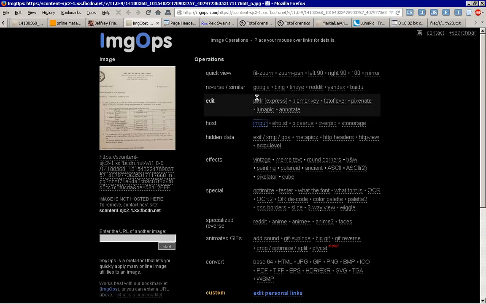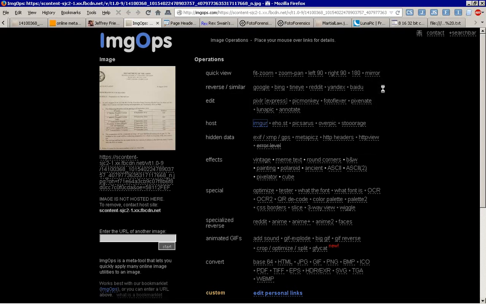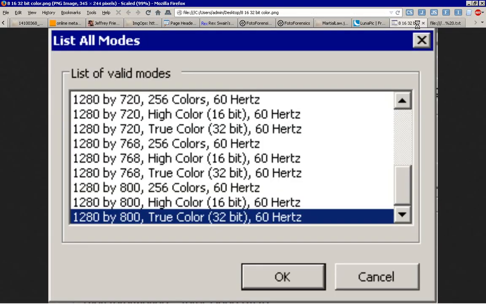And then you can do the Google, Bing, TinEye, Reddit, and Yandex lookups, and I can't pronounce that last one, and it will give you other places this image has been seen. Unfortunately, some of them also bring up the caches from the others, so you end up with little pictures, and that's it. Okay, I hope this has been useful, and I hope that this has eliminated a lot of problems.